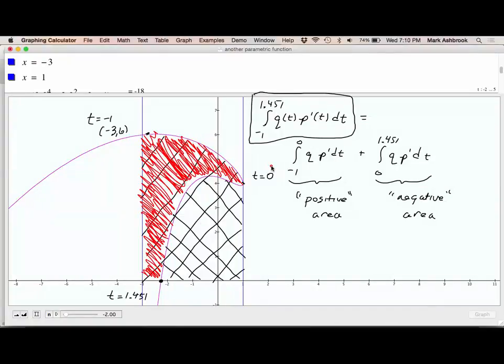Sorry. Okay. All right. So that red shaded region is what we get for the whole integral. Starting at that point, -3, 6, and then if you integrate until t equals 1.451, you actually get the area inside the curve, and it works out following the logic of what these give you in terms of x. So, old way.